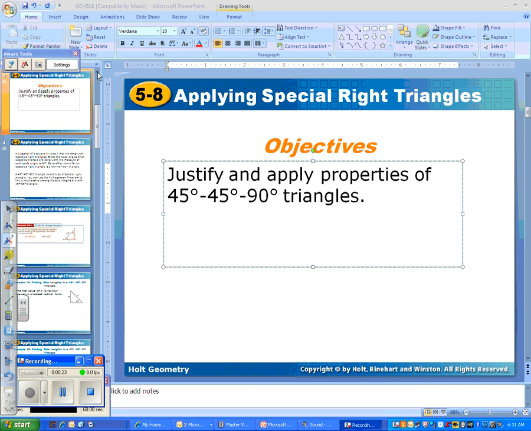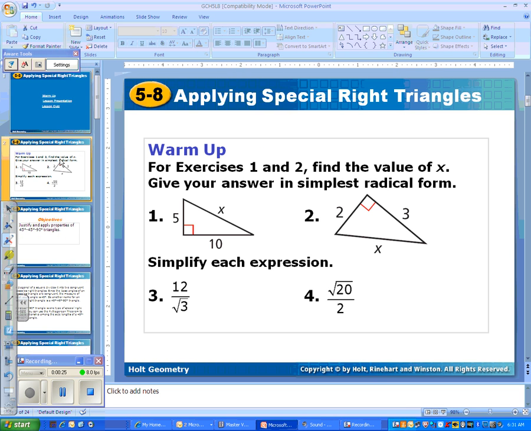And before we do that, I want to just go back and review how to do Pythagorean's theorem and how to put expressions into simplified radical form. So if I give you a question like number 2, for example, and we want to find out what the hypotenuse is, you're going to do Pythagorean's theorem. So that's 1 leg squared plus another leg squared equals the hypotenuse squared. And 2 squared is 4, and 3 squared is 9. Okay, equals x squared, and 4 plus 9 is 13, so x is radical 13. So that's how long the hypotenuse is.